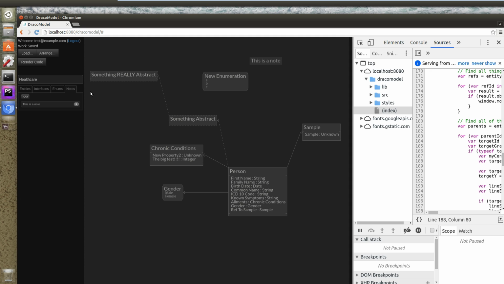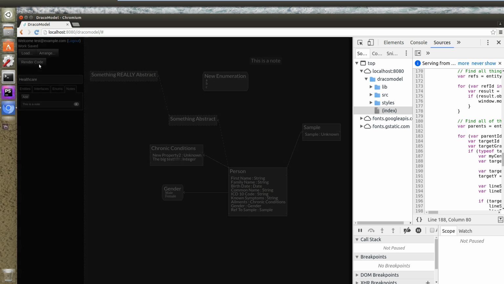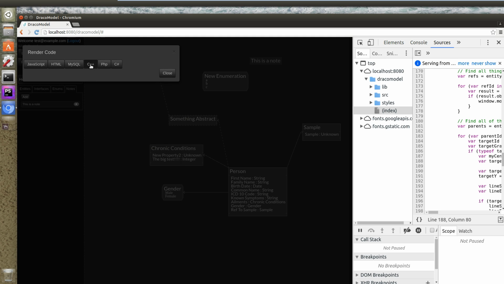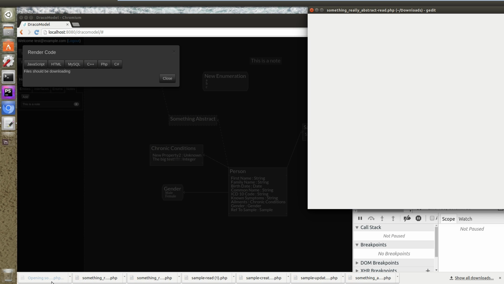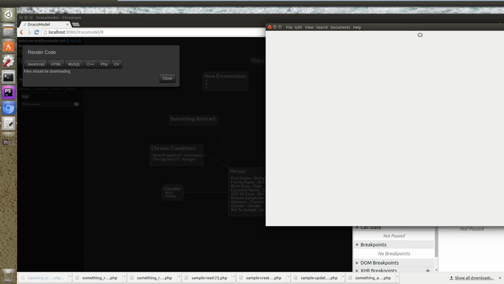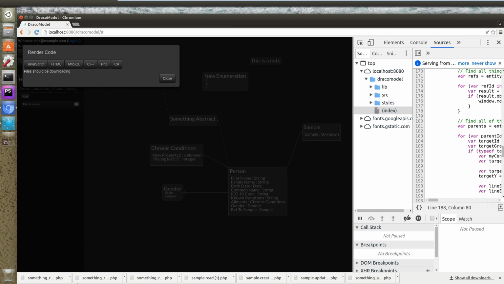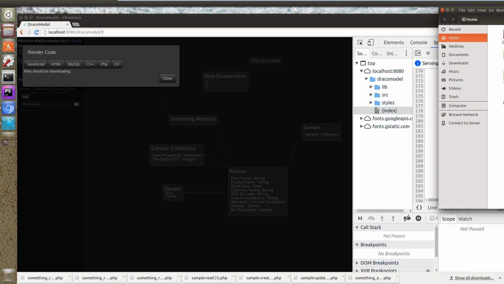So all of that works, and the code rendering works. Here's C++, PHP, here's some PHP files, right? Something abstract. Well, okay, there's nothing in there because it's something abstract. But yeah, we can pop open the downloads folder.